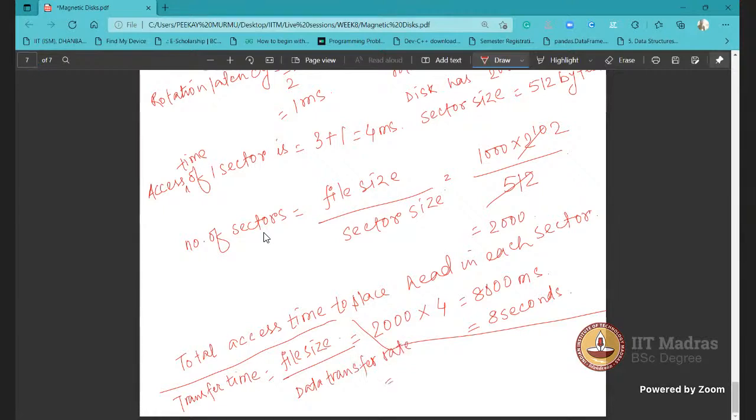That is 1000 into 1024 divided by the transfer rate, which we calculated earlier. Correct, sir.